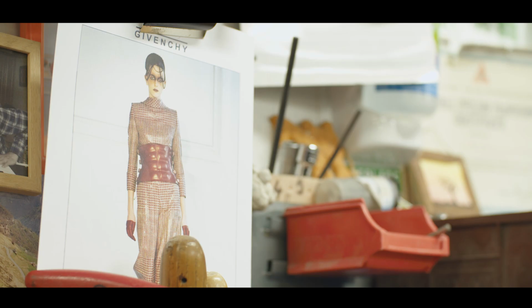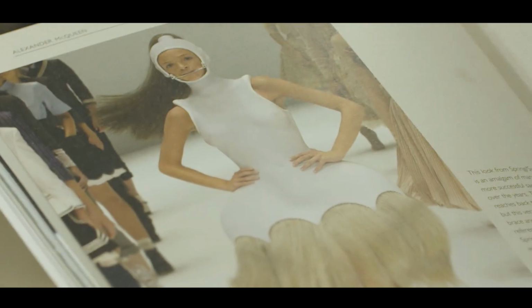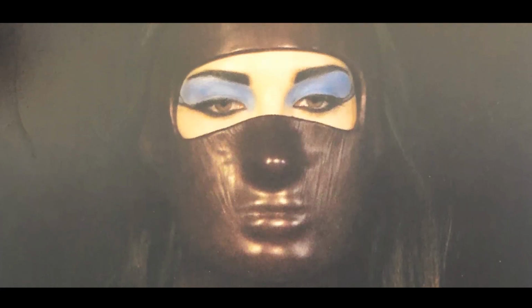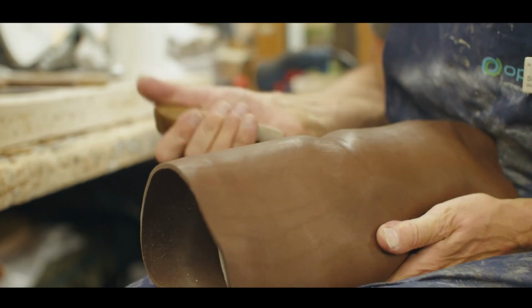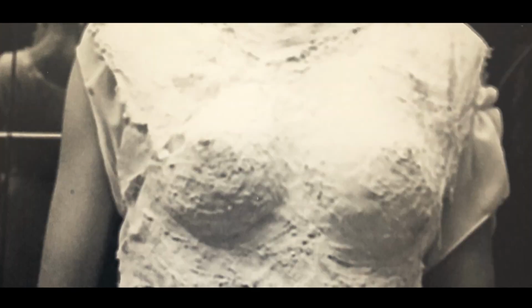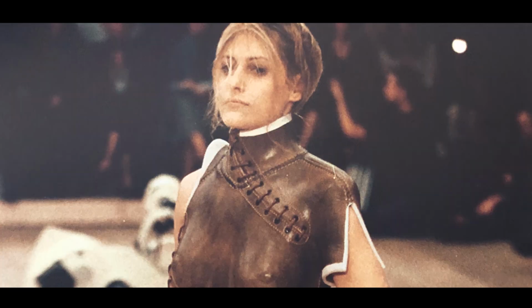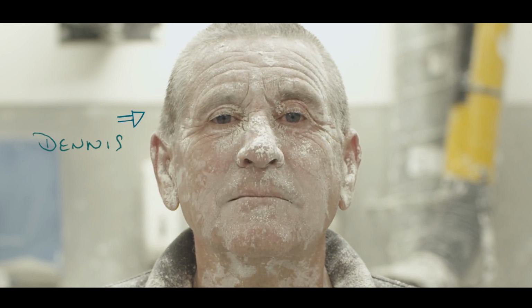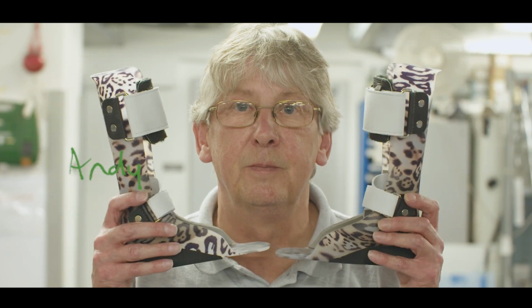I've done work for a fashion designer called Alexander McQueen. Not something that you would wear out on the high street, a bit bondagey, some of it. To make the shapes that he wanted, we had to use this very specific leather technique. We mould it over plaster casts. He gave me these moulds of women, and I made these odd shapes and bodices over the top of them. I would never have left this to go and do that. They're just too kooky, the people.